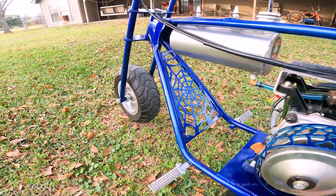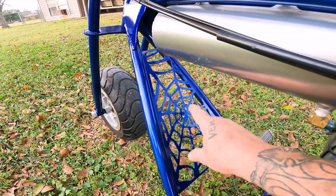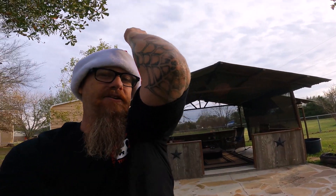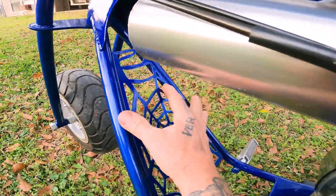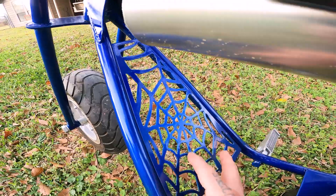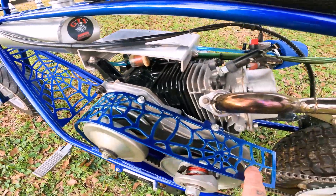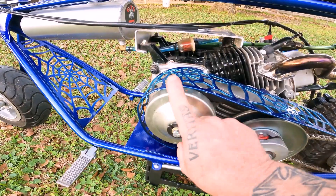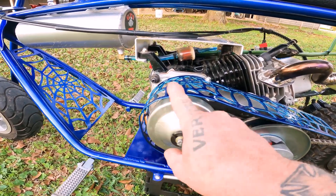When I was going to build the bike, I wanted to do something a little different. If you notice in the previous pictures this was all open — well, does that look kind of familiar? That's right — I took the template of my tattoo, because I keep all of them. So I took the template that the artist gave me from when I got my tattoo years ago and laid that out. This right here is actually the same spider web tattoo I have on my elbow, to fill in this space — had it water-jet cut out. I also took the same tattoo pattern and made this chain guard, then heated it up and rolled it over an oxygen or acetylene bottle to get the contour.